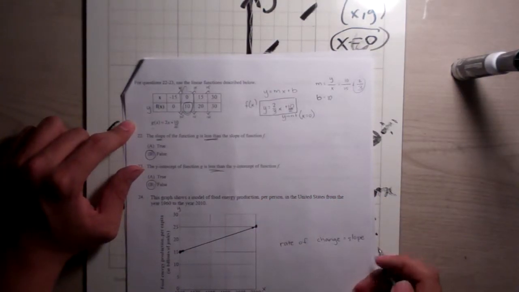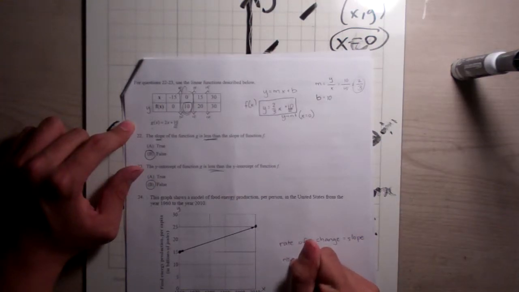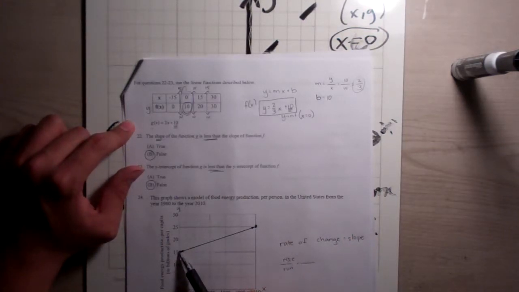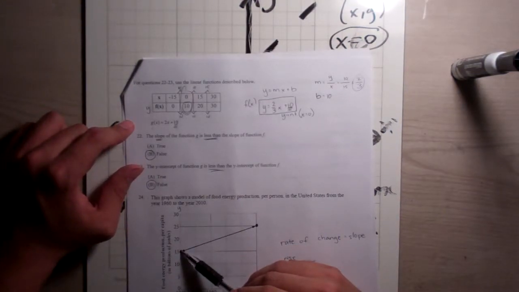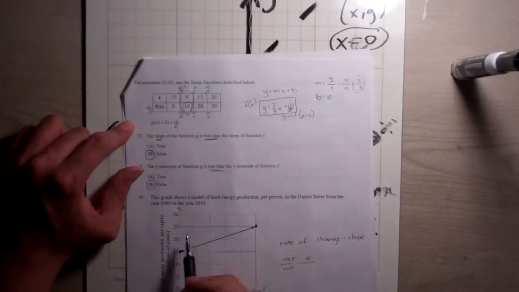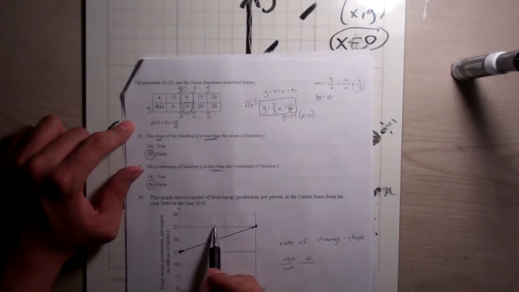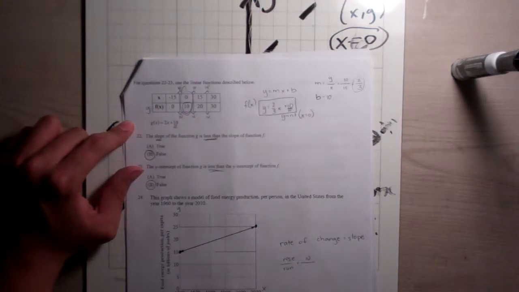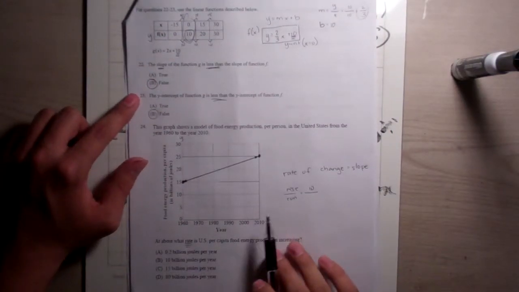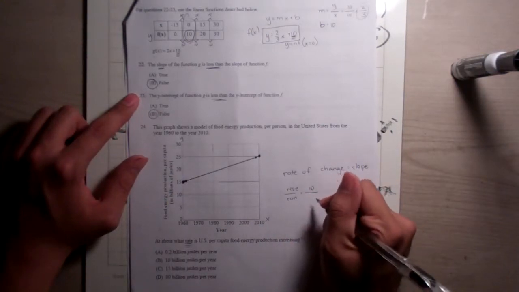Since we want to find our slope, I'm going to figure out how much we're going to rise and run. Figure out how much we're rising. Now, we're rising 1, 2. It's not 2 though. Look at the distance. Right here, we're starting at 15, and we're climbing to 25. That's a distance of 10. So we're going up 10. And how much are we running? 1, 2, 3, 4, 5. But we have to look at our units here. We started at 1960, we ended up at 2010. How far is that year span? It looks like it's going to be about 50 years.